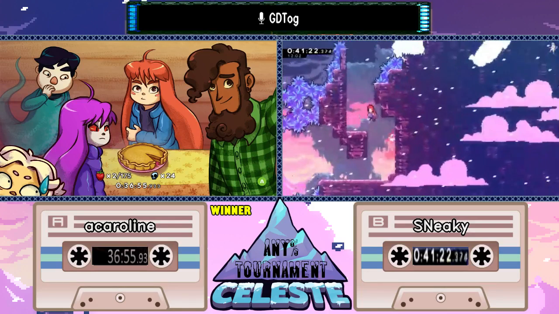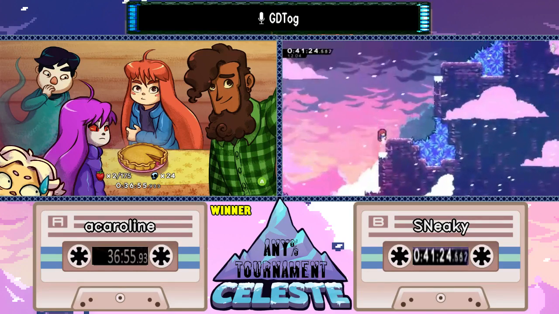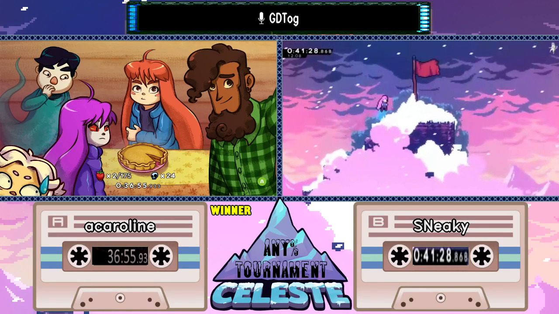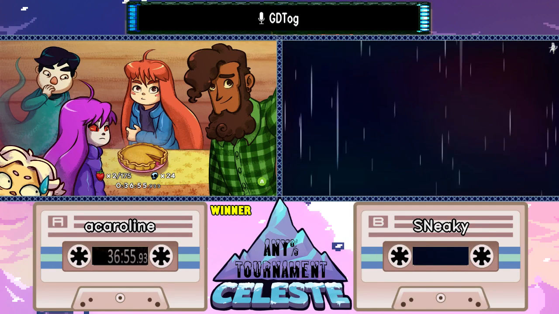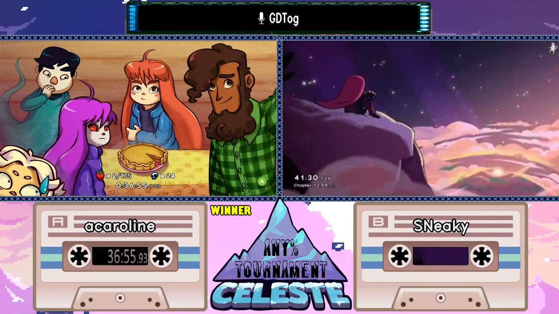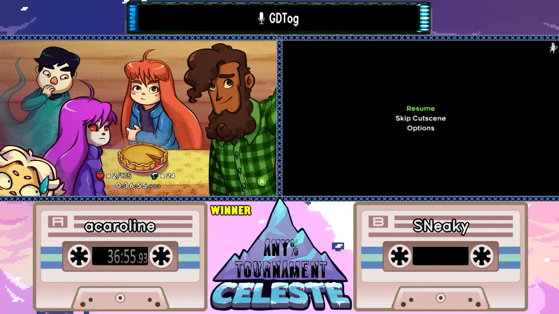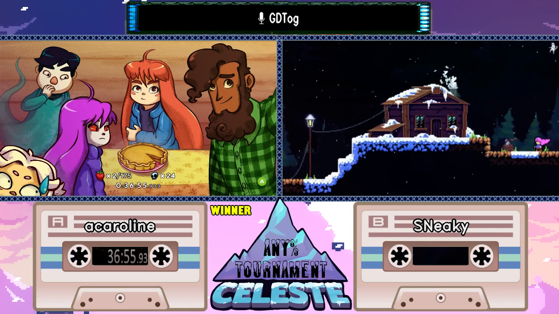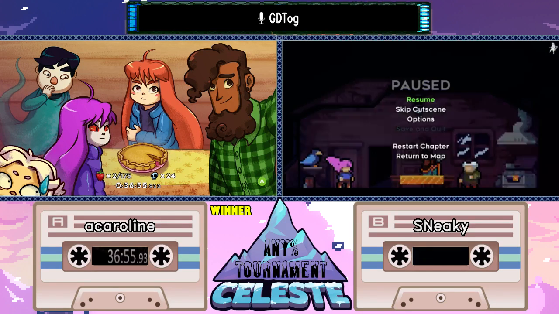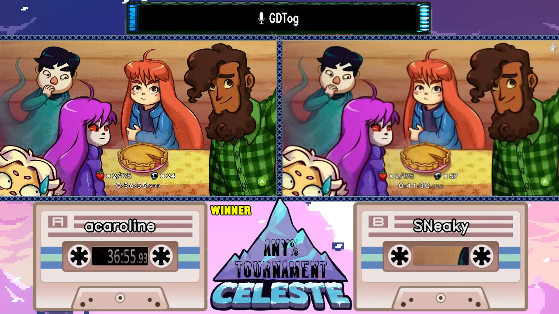GG's to Sneaky. And I must say, what an entertaining race this was. Very well done by both of our runners here. And that is it. Sneaky's final time, a 41:30.126. Very, very good stuff. So yeah, GG's to both of our runners here. A very entertaining race, to say the least.